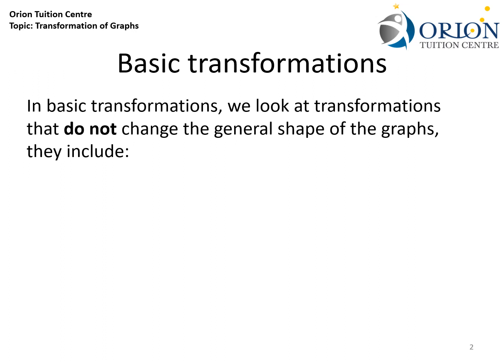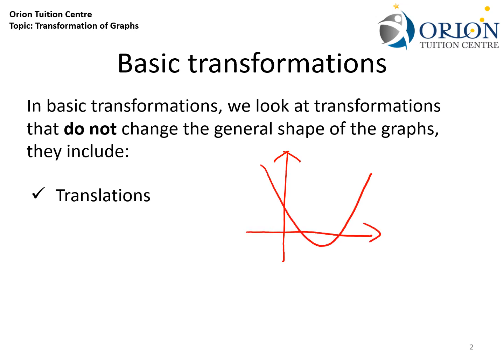These changes can be in the form of translations, which means to move the graphs in their entirety in either the x or y directions. So for example, I may have a graph that looks like this initially. I am free to move it left, right, so I'll end up with a graph that looks something like this after I translate it to the right, or I can translate it to the left and I'll end up with something like this.